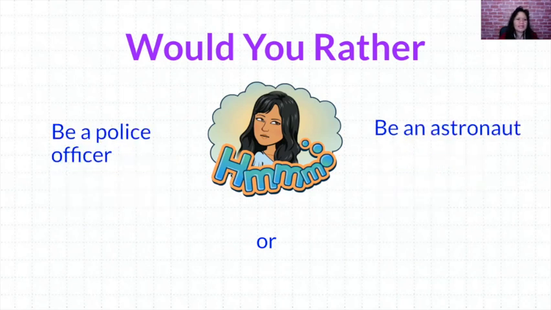Would you rather be a police officer or be an astronaut? There's actually a small number of students that wanted to be an astronaut. I would have some conversation, but sometimes students were not even really sure what that entailed versus understanding what a police officer does.